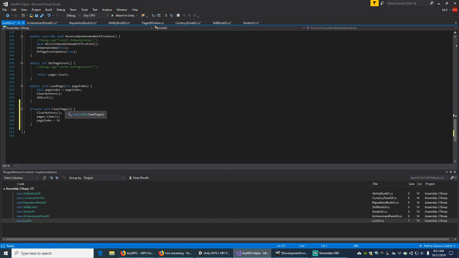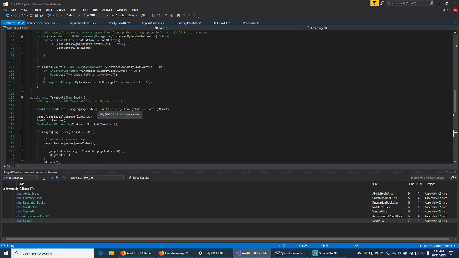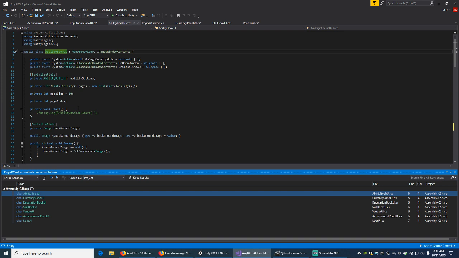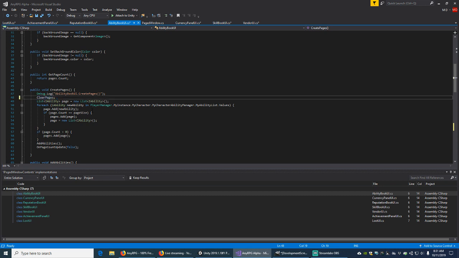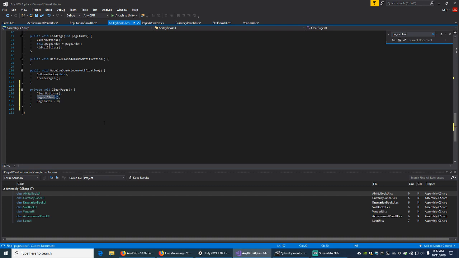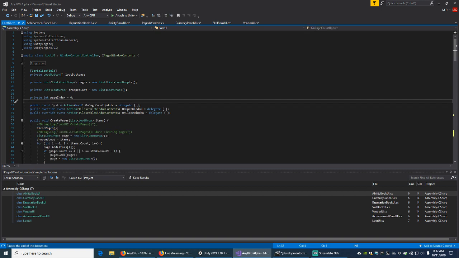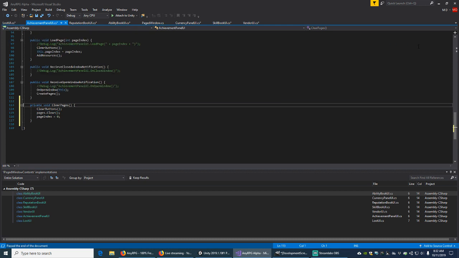And then all we need to do basically is replace all instances of pages.clear in all of these windows with clear pages. Good, we have precisely one copy of it in there. And one copy of it in there.